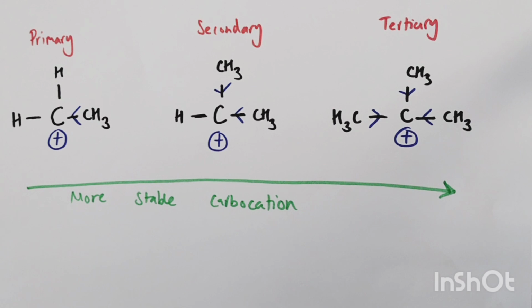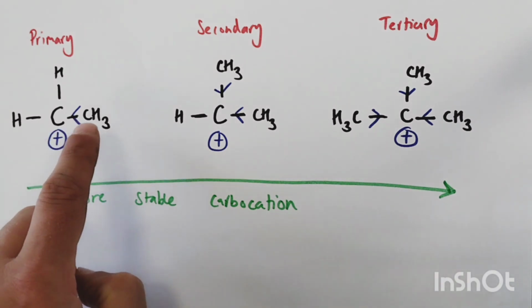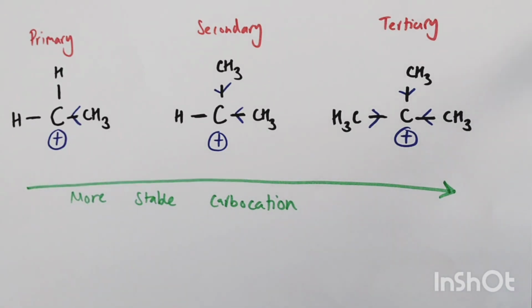So what Markovnikov's rule predicts or states is that the greater the number of alkyl groups surrounding the positively charged carbon, the greater the stability of the carbocation formed. So primary carbocations tend to be the least stable because there's only one electron donating alkyl group pushing electron density towards the positively charged carbon. And so there's not so much of a dampening down of that positive charge, and we're not distributing the charge as effectively as we could around that carbocation, and hence it's the least stable.